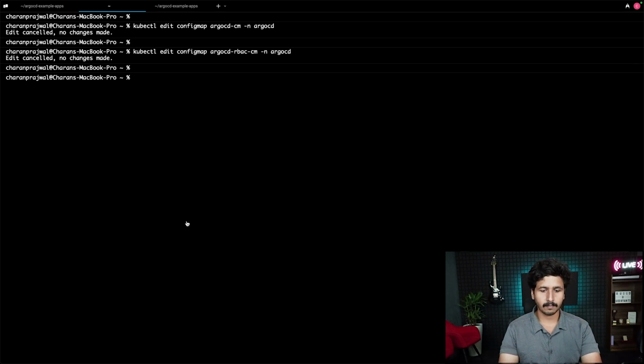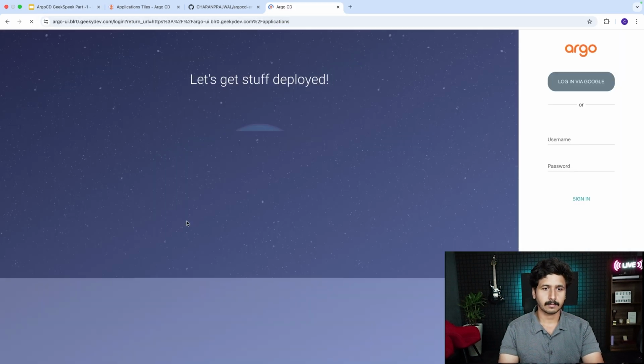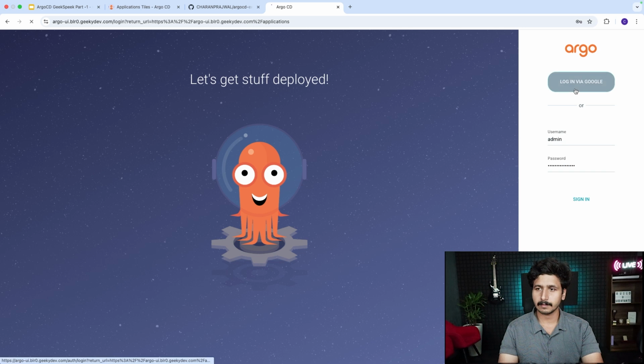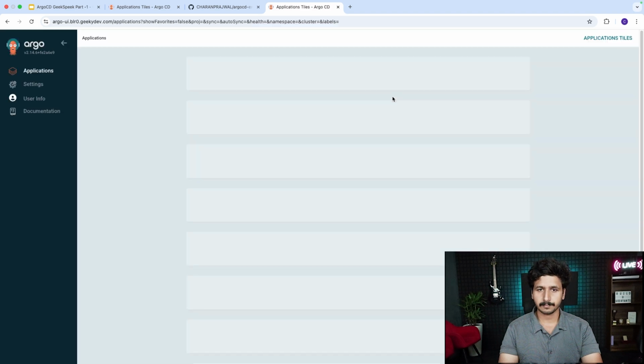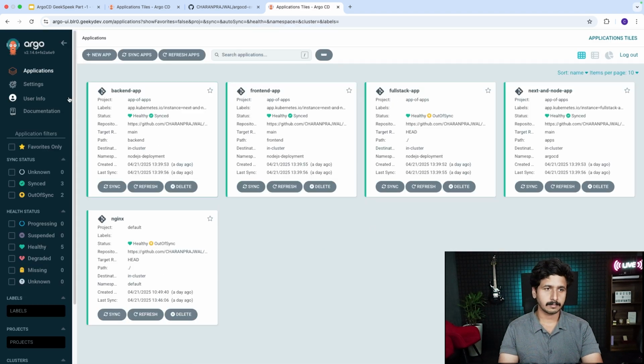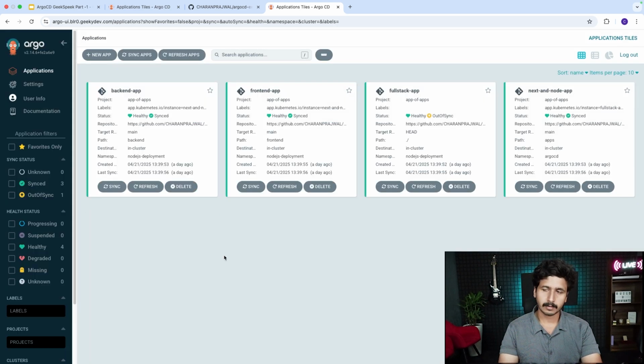Yeah, let's see how we have configured it in our ArgoCD server. So login to Google. This is the super user. Let me try to log in with that. If you can see, this is the super user, right? So I can pretty much do any configuration in this cluster, as this user. I can also delete an application which is already present. We can see, yeah, I had that privilege, so I was able to delete it.